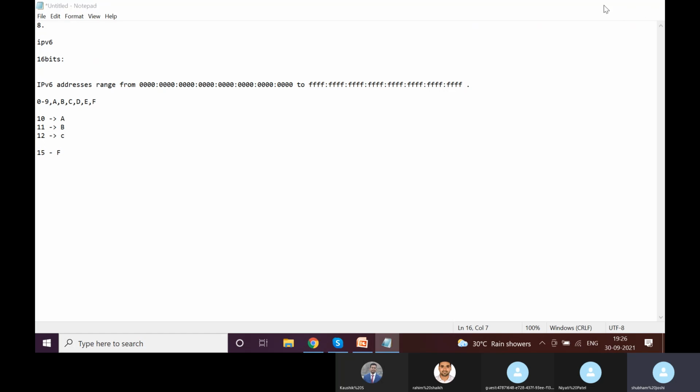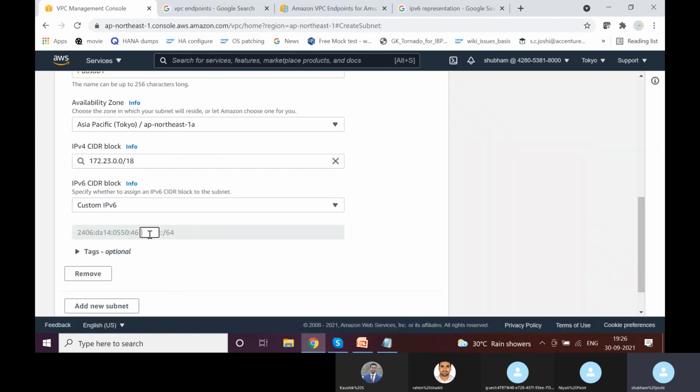So here we don't have to do all sorts of calculation like we do for the IPv4 CIDR block. We decide how many subnets we want. So eventually we will decide what the value would be, whether it will be slash. Say for example, in our case, the main CIDR block is /16.